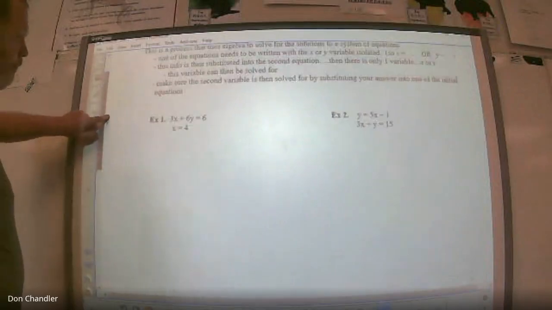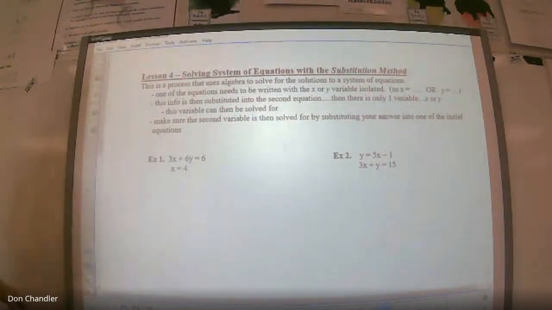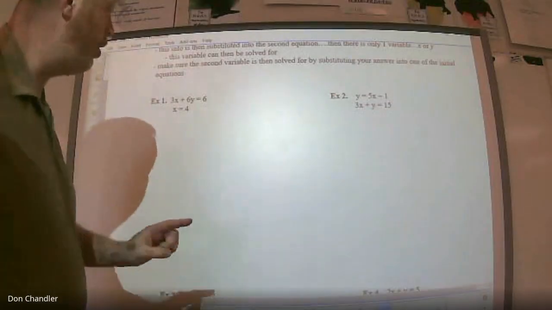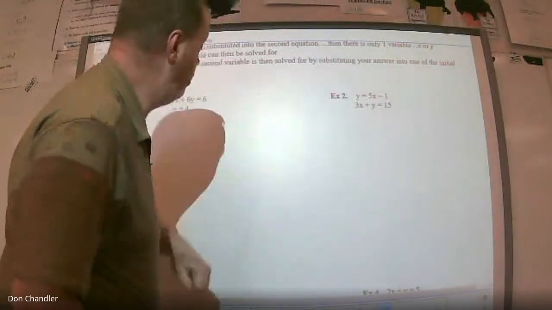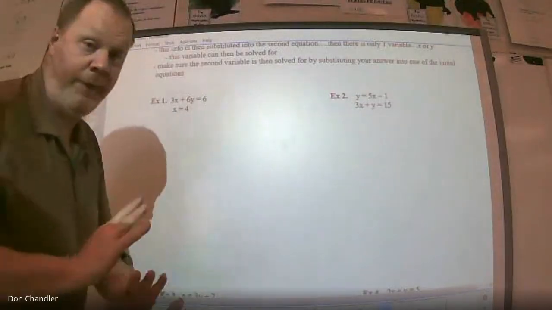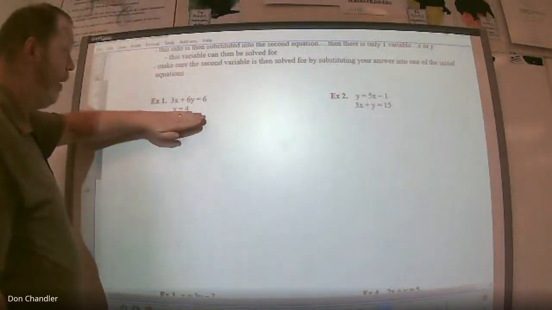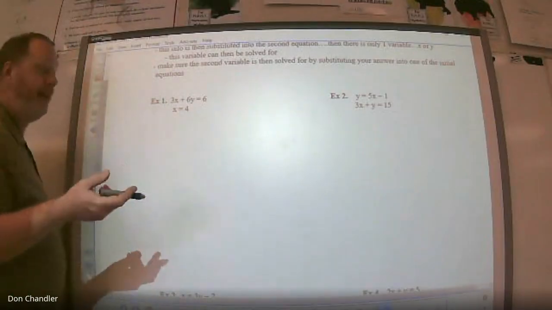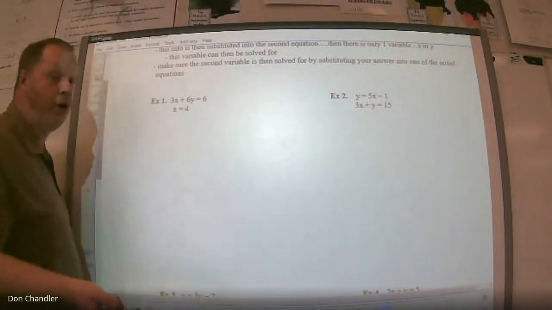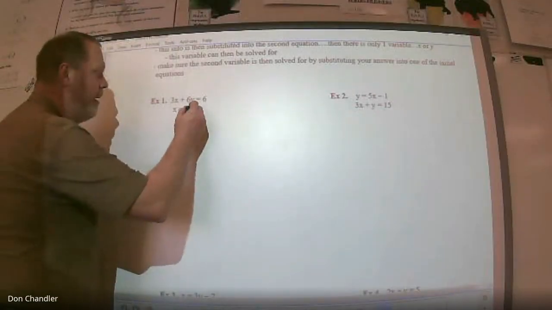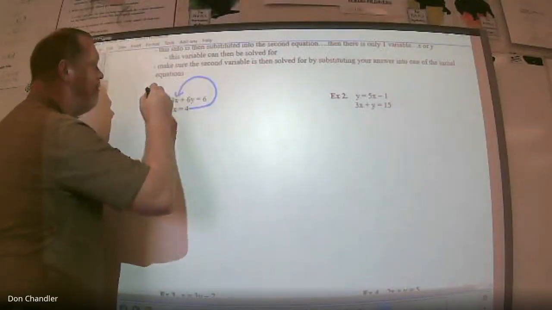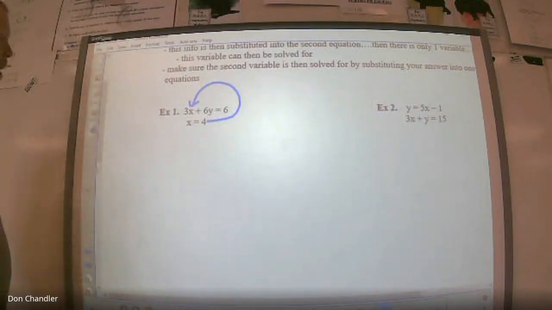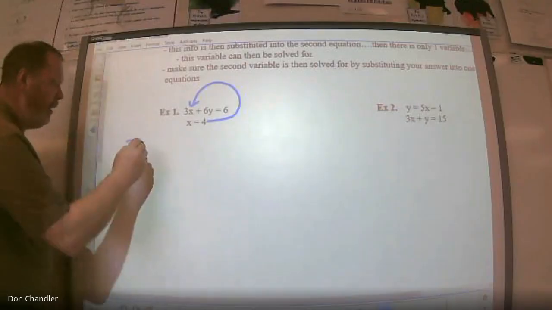I'm on page 12. The substitution method literally says get one of the equations to either y equals or x equals, and it makes no difference which one. Clearly in question 1, we have figured out that x is equal to 4. You are about to take that 4 and substitute it in. You don't need to make a big mess, but I'm taking that 4 and I am substituting it into the x. All right? So now this becomes 3. Hey, what's x? x is 4.